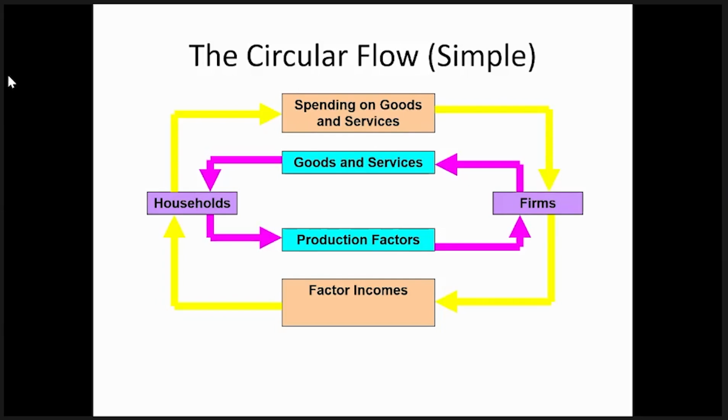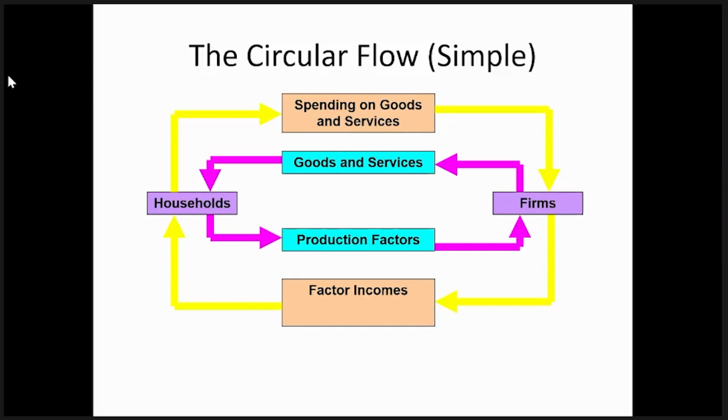Using that money, households pay for goods and services where that money will be getting into the firms. So there is no problem. We have the equilibrium like this. Whatever is produced in the economy is consumed by the households, whatever is produced in the economy, the production factors are coming from the households. So we have a balance, no issue at all. So the system perfectly works.